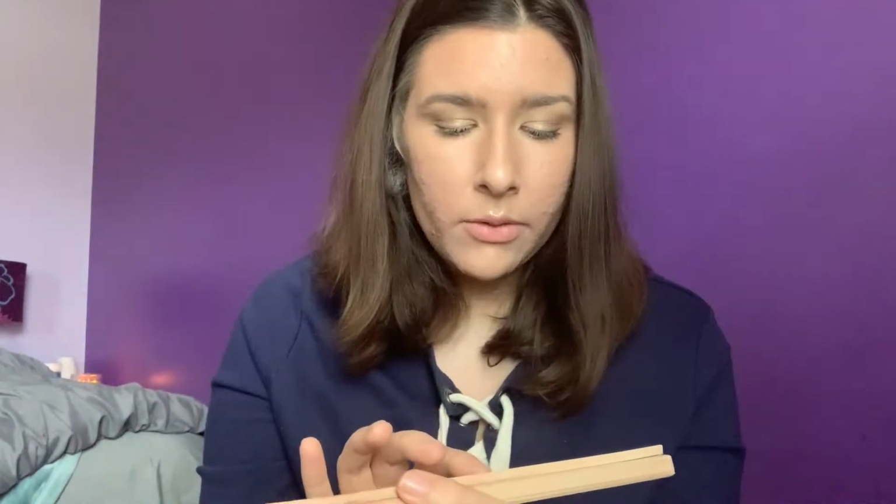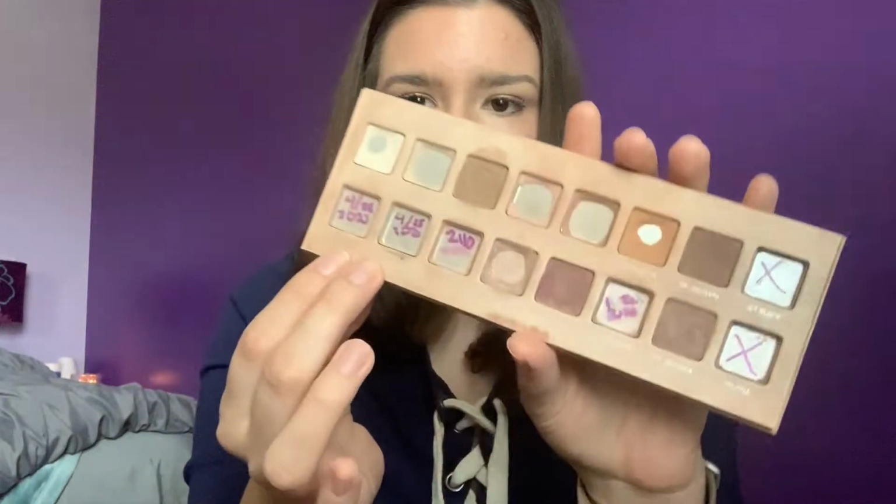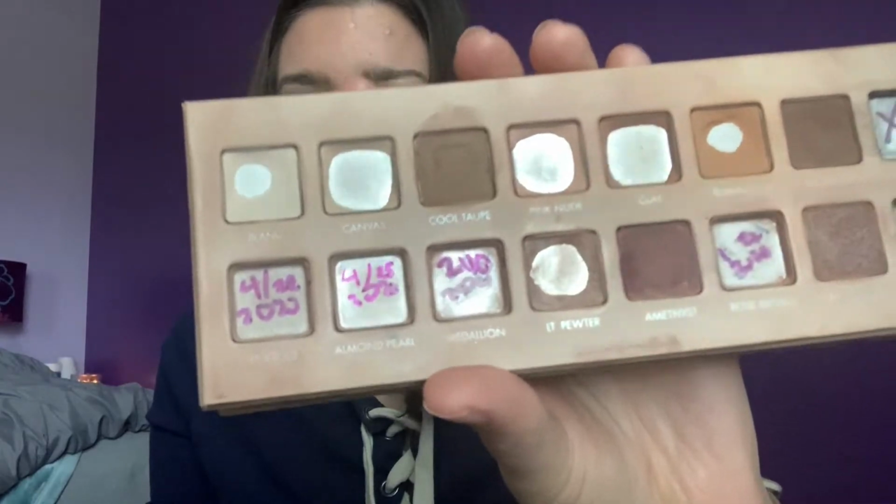And then of course rose bronze has been used up for a while. Then recently I used up light gold and almond pearl. These ones had little bits around the edges. I think I might have had more when I filmed my previous update. It might have been a thick layer on the edges, but it was definitely not much. So for me, it was super exciting to use those up. It was definitely a long time coming, these 4 months throughout the palette, and I'm really happy that I used those ones up. It's exciting to see more and more emptiness in a palette. It makes me excited at least.